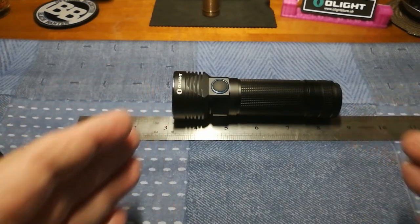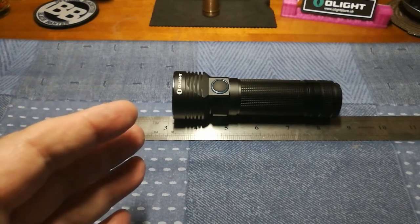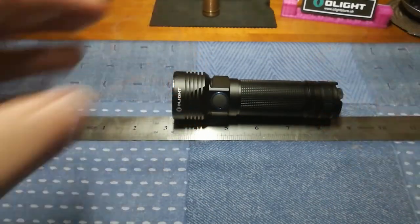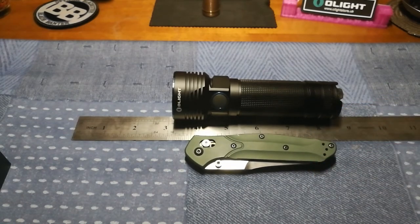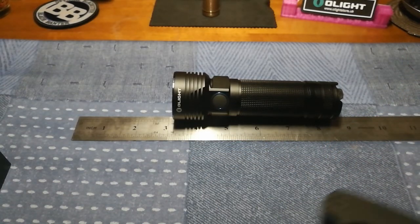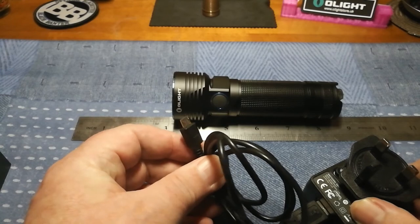For me this is ideal for servicemen, police, security guards, people doing rounds of building sites or apartment blocks - any sort of security work. It's fist-filling - there's my hand - it's just the most perfect size of light. There's my 940 for comparison, and there's the big PM2 in the same colors. It's just about the same length as a PM2. The rechargeable battery comes included with it, along with a charger and the plug for your country.